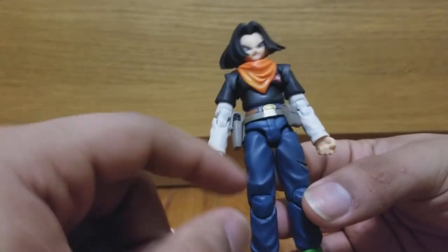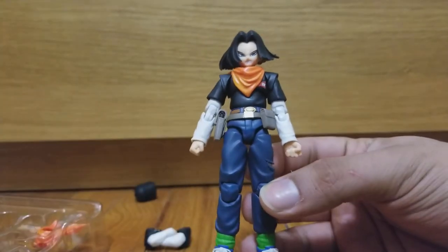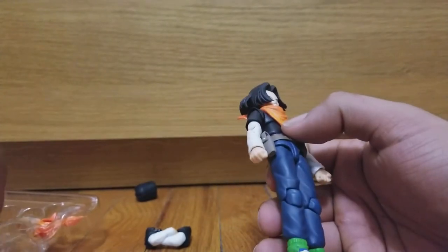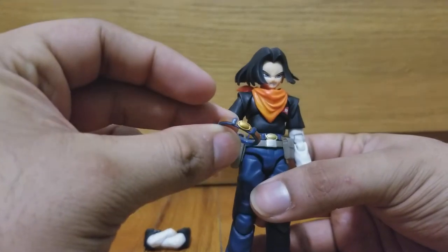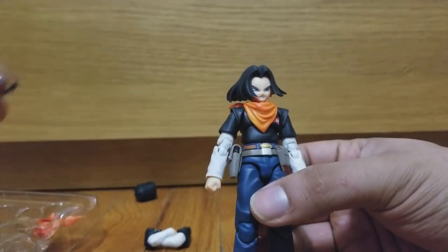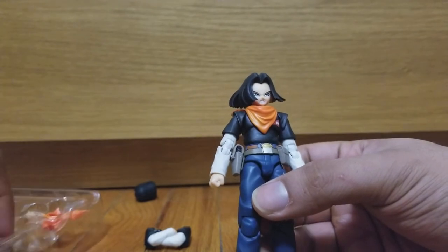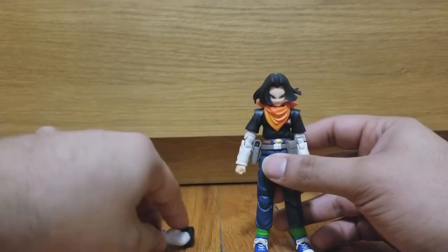And in case you wanted to have 17 without the gun holster, what you do is pop off the torso and remove the belt and replace it with the added belt they gave you. So, yeah, it's pretty cool. Nice little touch. They didn't really have to do that, but they decided to do that anyway. So you can't go wrong with that.